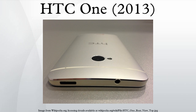In the United Kingdom, online pre-orders were shipped by some carriers around the time of HTC's announcement. In late April 2013, the HTC One was released across major carriers in the United States and Australia, and a network-unlocked 32GB version also became available on the HTC Web Store. In the US, the 64GB HTC One is exclusively sold by AT&T.